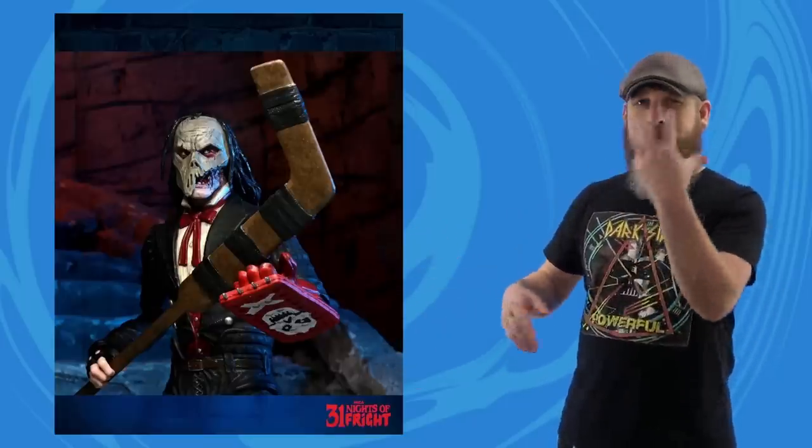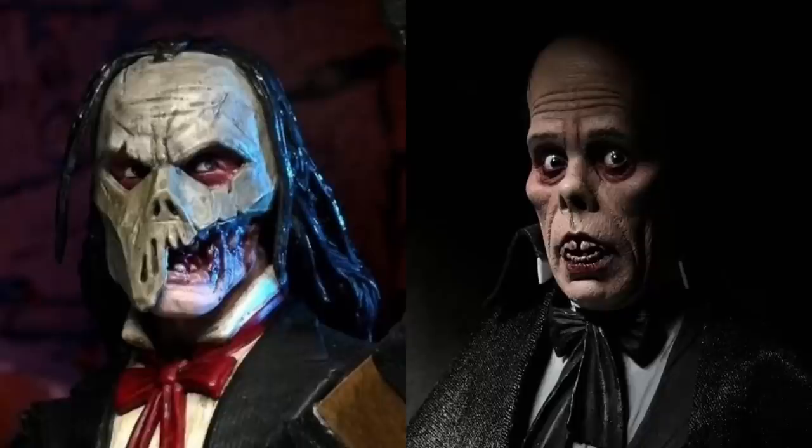But that does lead right into NECA's Teenage Mutant Ninja Turtles crossover with Universal Monsters, Casey Jones as the Phantom of the Opera. This just works so well because of the mask, because of the crack, and they even did the same side eye on both Phantoms. To kick off the show though, the full solicitation for Donatello as the Invisible Man appeared, and looking at it now with all the pretty promotional pictures, it's a lot more invisible than I first thought.